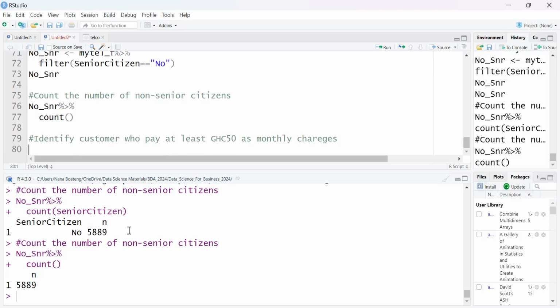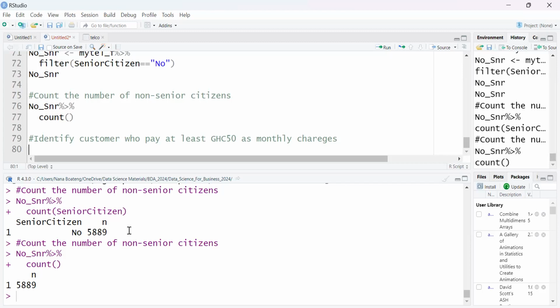Any suggestions? We want to identify customers who pay at least 50 Ghana cedis as monthly charges.